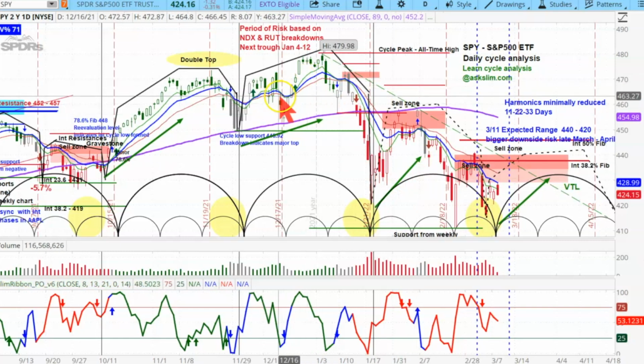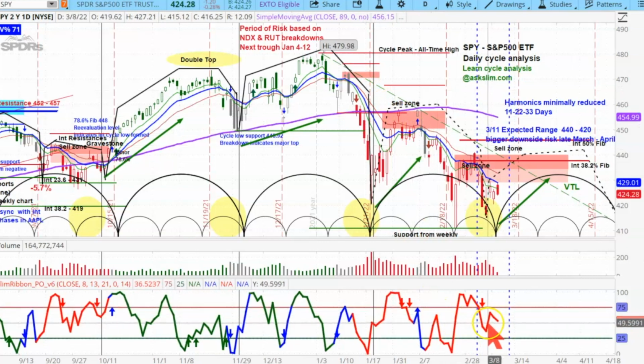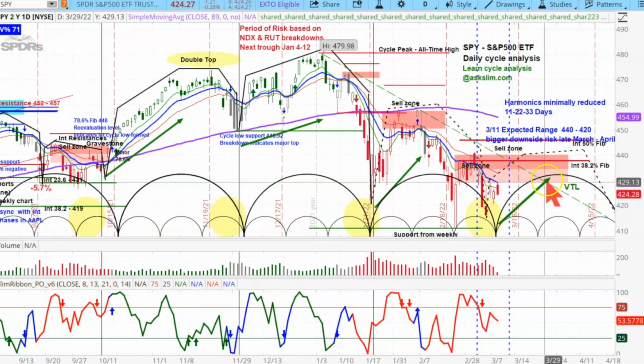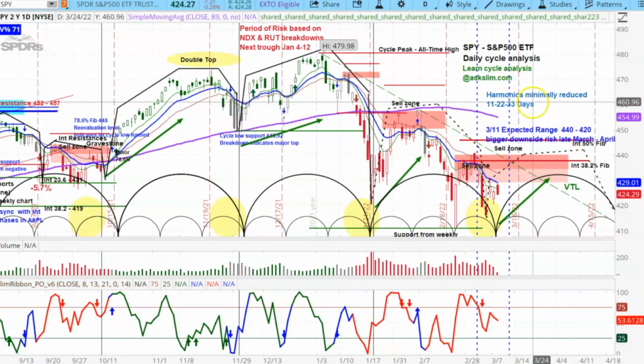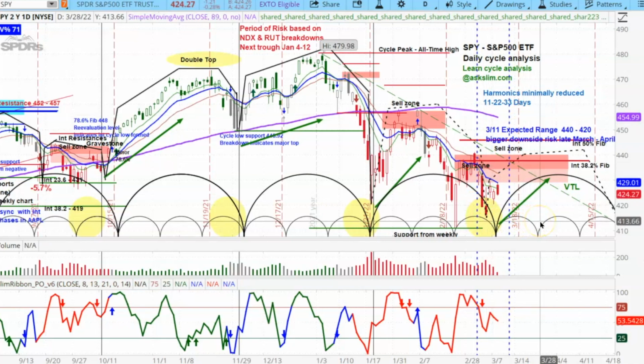But rising phases, when you get into markets that have negative momentum, and you can see the slim ribbon here, and on our weekly chart, we use the reversal scout also, and that one is in negative momentum. You get failures in the sell zones, and you got that right over here, and that's still a sell zone right there. Now, we have changed the harmonics slightly as this began to narrow. The harmonics were showing 12, 24, and 36 days, but they've tightened up a little bit now. That's very common, to 11, 22, and 33 days.